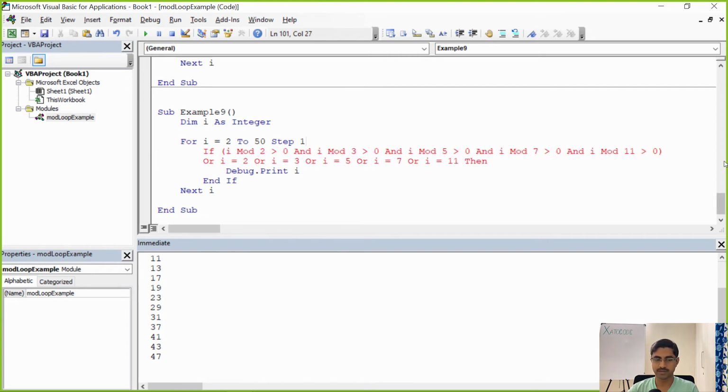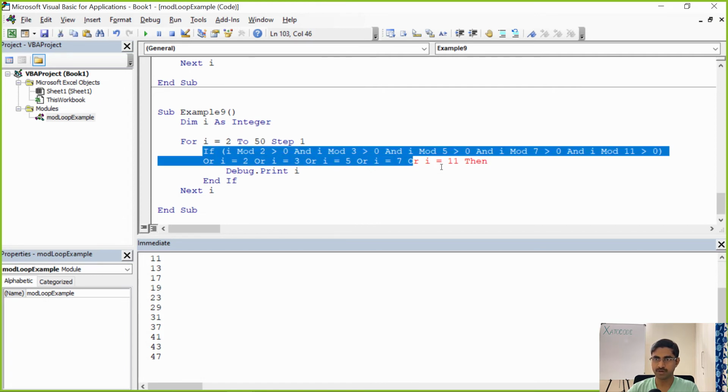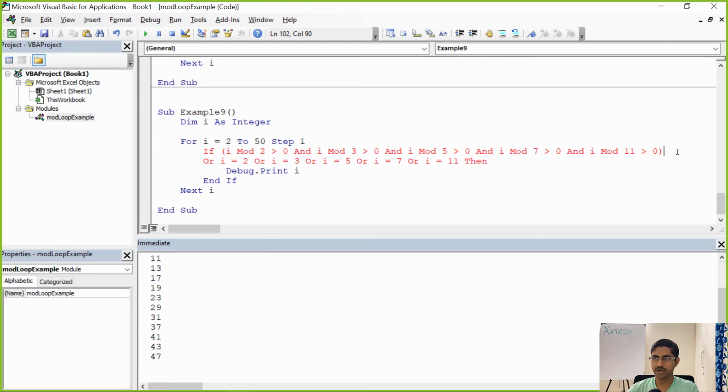Because like in day 1 I taught you how you end a statement, by putting a full stop. By putting a full stop you end a statement in English language, but in VBA you end a statement by terminating that line. So these would be considered 2 statements, but these are not 2 statements, this is a single statement. So you have to tell the compiler this is not 2 statements, this is a single statement, so you have to put an underscore here.